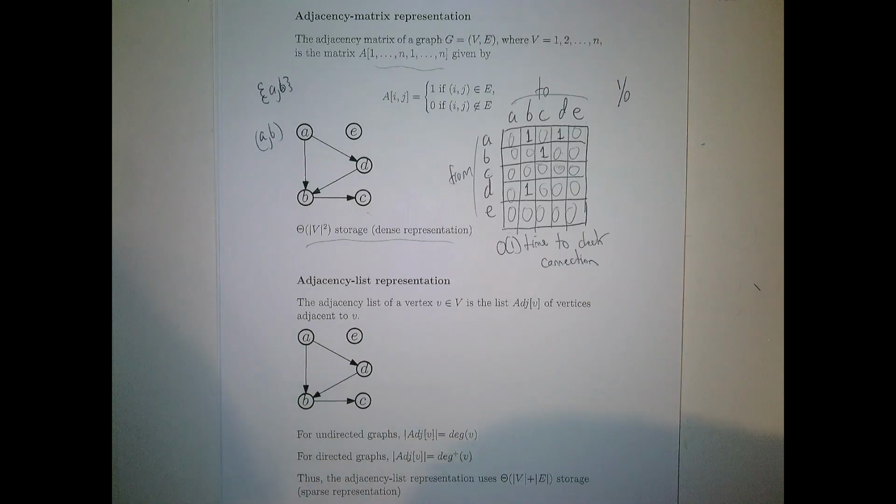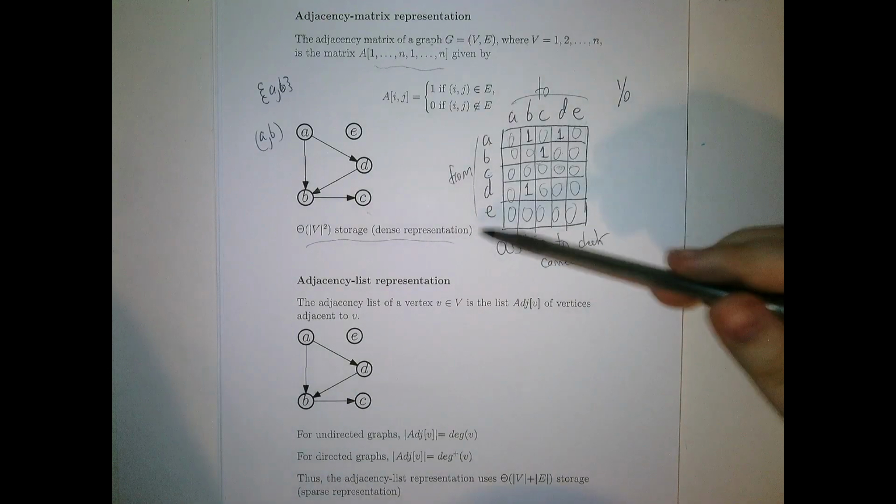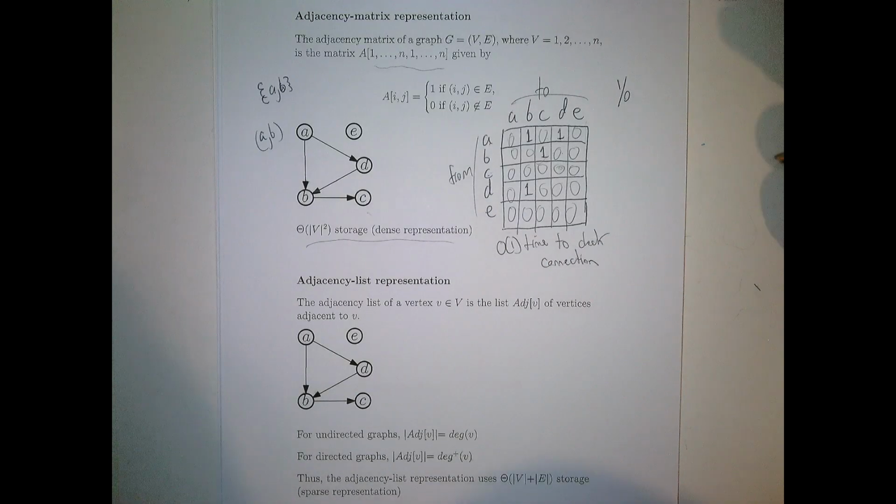Moreover, a lot of those people have no idea who the other person is, right? A lot of those are just not going to be interesting connections. Same if it's a map. Most places are not connected directly on a map, right? So this is not a great representation scheme in a lot of instances. What's an alternative? Well, you could use something like an adjacency list. Okay, so what's an adjacency list?